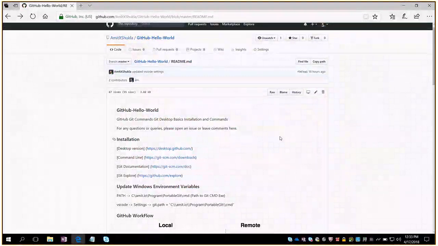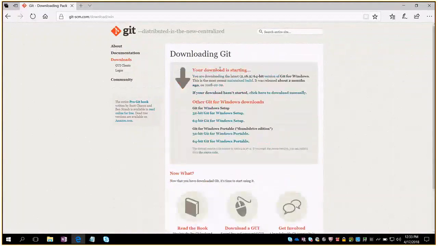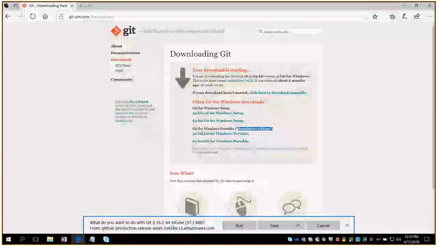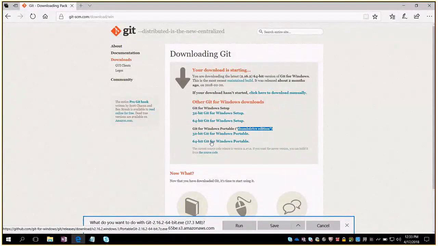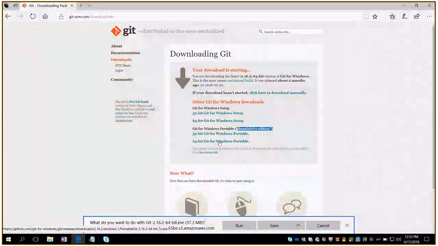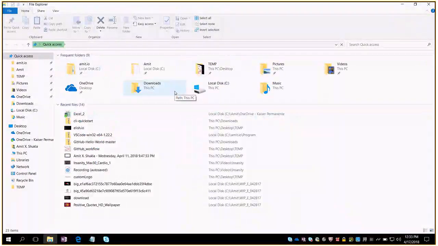Now to install the second version of GitHub, which is the command line version, I want you to go to this link. And then if you go to the Windows tab, you will see there is a thumb drive edition of the GitHub. So depending on your Windows machine configuration, so for example, I'm using Windows 10 on a 64-bit machine, I'm going to grab this zip version. And I'm going to save this into the same directory where I had that Git desktop version.